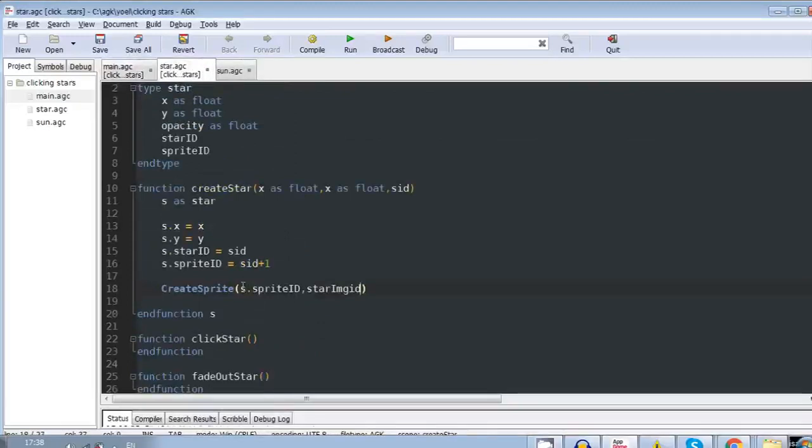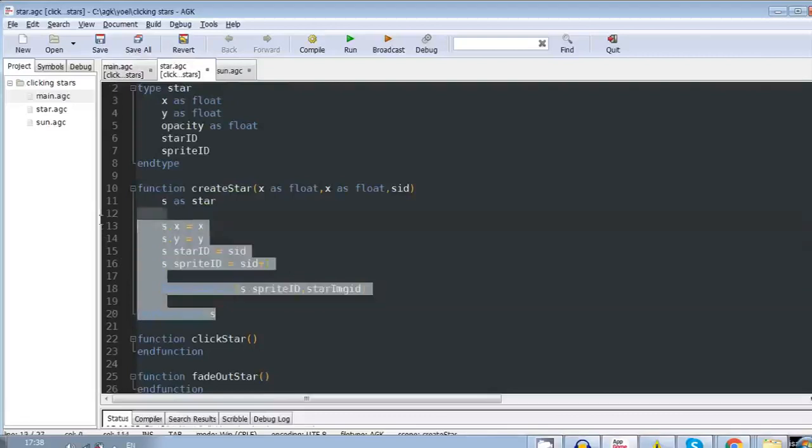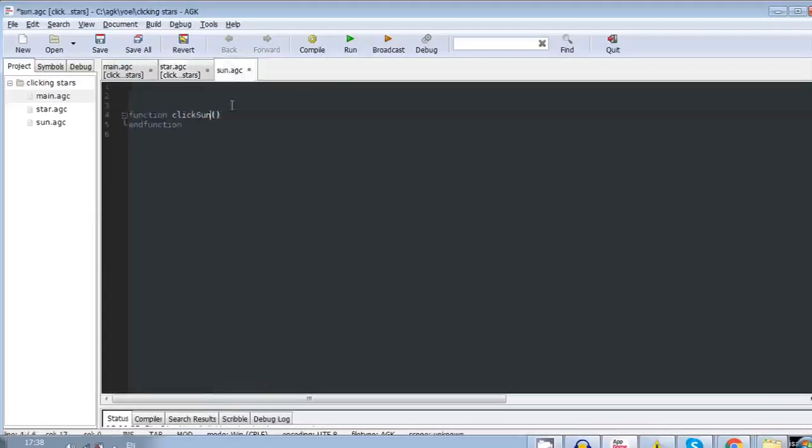So the star sprite ID and the star image we loaded earlier. That's it. That's how you create a star. We'll need the same one for the sun. Let's create a type for the sun.